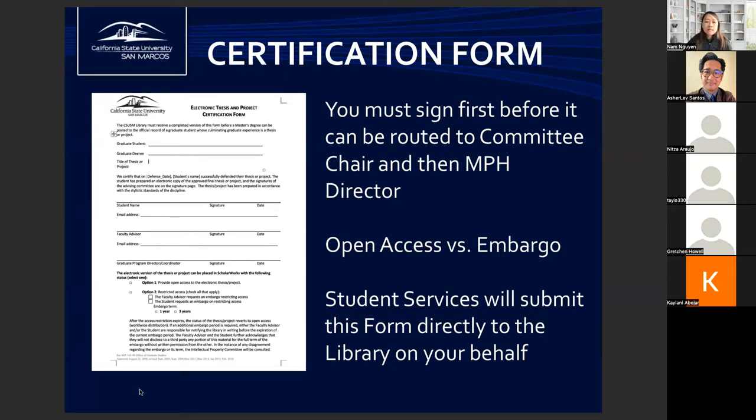I'm going to ask Dr. Santos, can you talk a little bit more about the embargo process? Yeah. So basically, the embargo process is something that is used to hold your publication. So once this goes into the library, people can search for it and essentially it is in one way or another published. If you embargo it, you would give somebody else, like a journal, the ability to publish first. And that's sort of the idea, right?